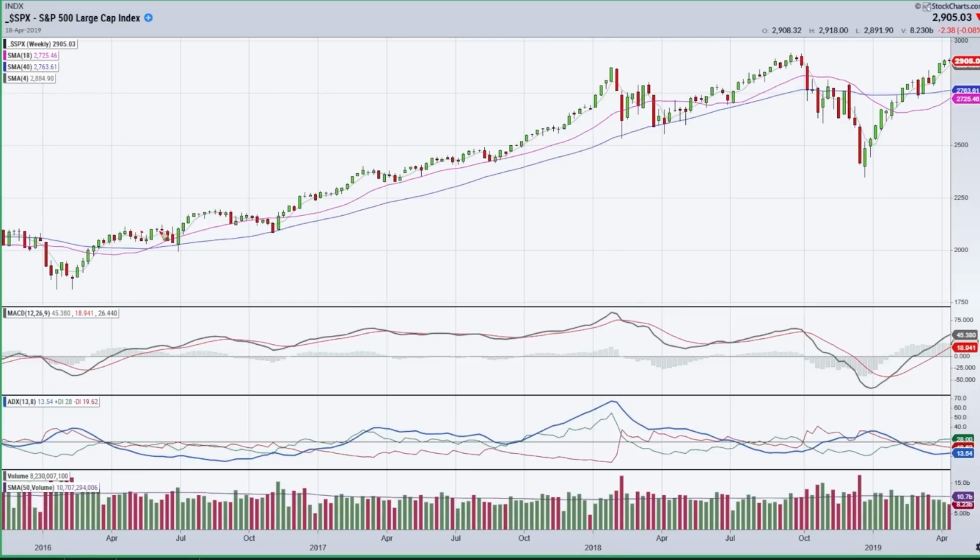Again, look at this move in 2017, or it was 2016, 2017, up until the peak of early 2018, we had strong confirmation. So this would have given you no help in this little pullback here. But then notice what happened when we went to another new high. We make another new high here.